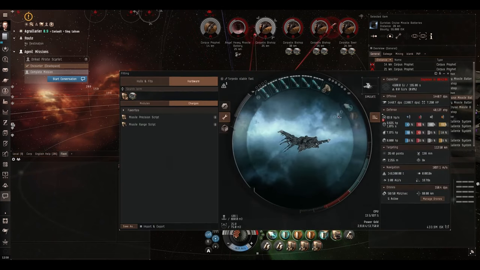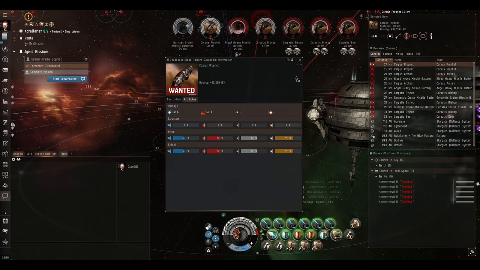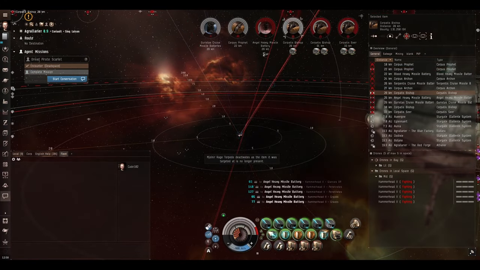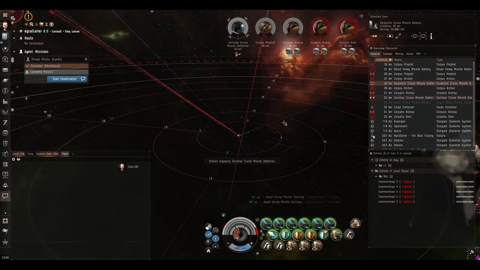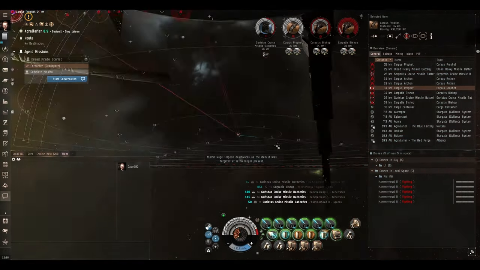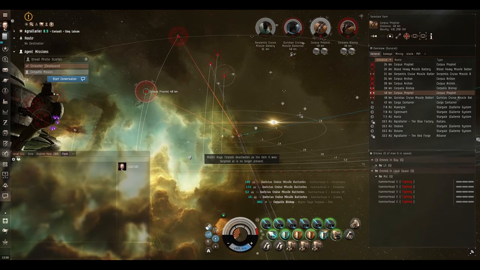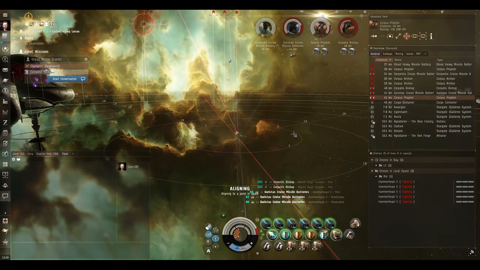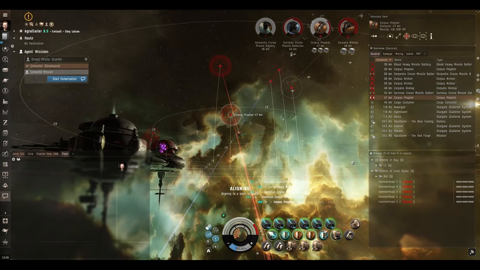You know, our EM resist is pretty crap, it's only 43. And these guys are all doing EM and thermal. Hey, the drones killed the turret! Go drones! We just kind of fly in a circle like this underneath everything. There are a lot of reinforcement spawns in this final room.